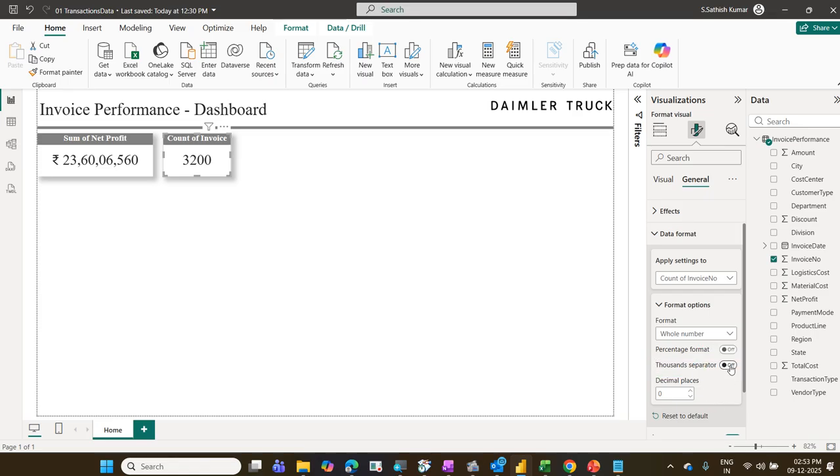Then you will get the comma separators. Because I cannot use a currency for this. This is not a currency. It's a count of invoice numbers. Go to General, Data format, Whole number, 1000 separators. Okay. Done.